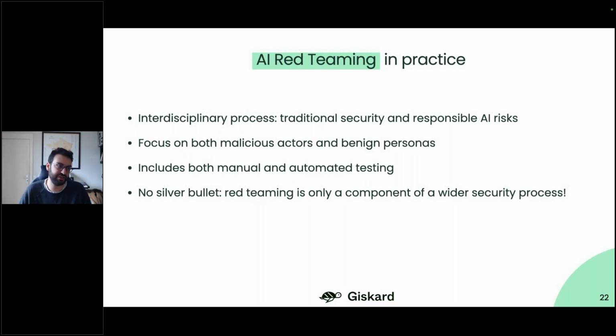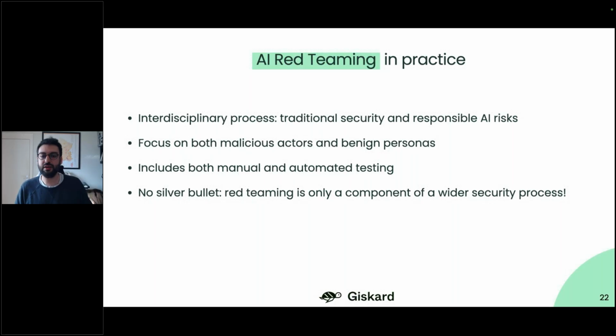Both these approaches have their pros and cons. On the manual side, that approach needs people with various backgrounds to test the model. You need on one side technical experts in order to test specific vulnerabilities with a list of technical vulnerabilities in mind. But you also need to test your models, for example, against hallucinations. So you need business experts who will know all the use case related edge cases in order to test the AI model on those edge cases. And that makes manual red teaming more costly than automatic red teaming, but of a higher, let's say, quality.